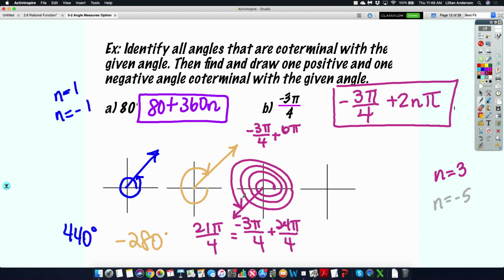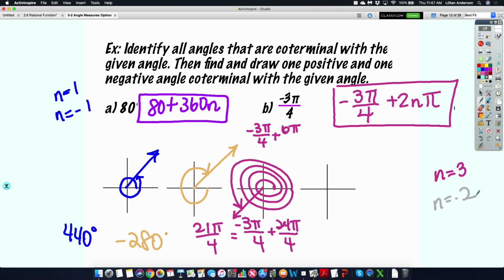Not only does n represent the integer that you're going to use to find the coterminal angle, it also represents the number of times you're going to go around. But no matter what, you always start where? On the positive x-axis, at that 0 angle. And if I'm going to do a positive angle, I need to go which direction? Counterclockwise. All right? Let me bump this one down to, let's do negative 2 instead.